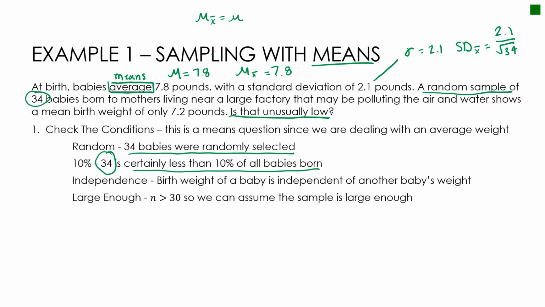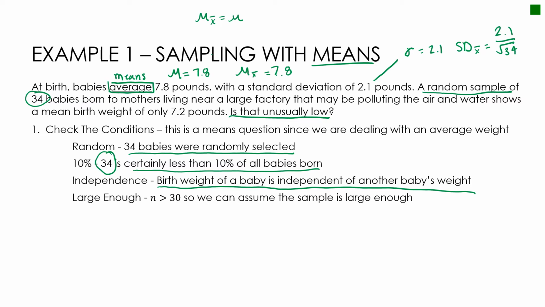Independence is talking about whatever you're measuring about that sample, and in this case I'm measuring how heavy these babies are. Is that characteristic independent sample by sample, or baby by baby? And in this case, yes, I can say the birth weight of a baby is independent of another baby's weight. And why do I know that? Because I'm sampling these babies randomly. So if I took babies that were siblings, then no, it's probably not going to be independent because same mother, same father, same home environment, etc. But because they're randomly selected, their birth weights are independent.